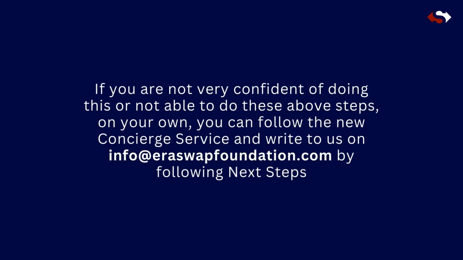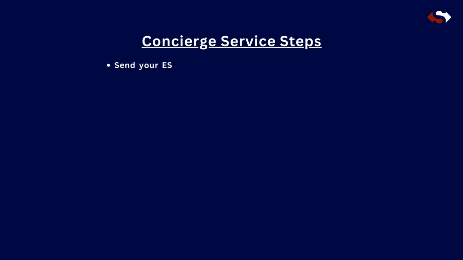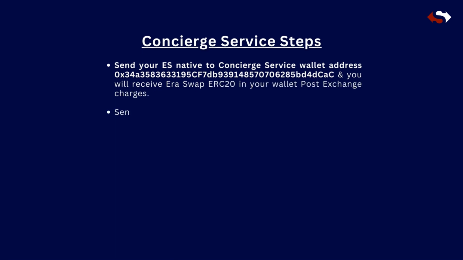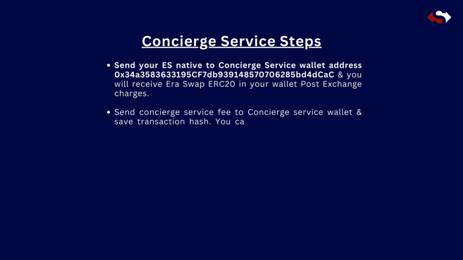If you are not very confident of doing this or not able to do the above steps on your own, you can follow the new concierge service and write to us on info@iraswapfoundation.com by following the next steps. Concierge service steps. Send your S-native to the concierge service wallet address 0x34A3583639148570706285BD4DCAC and you will receive Eraswap ERC20 in your wallet post exchange charges.